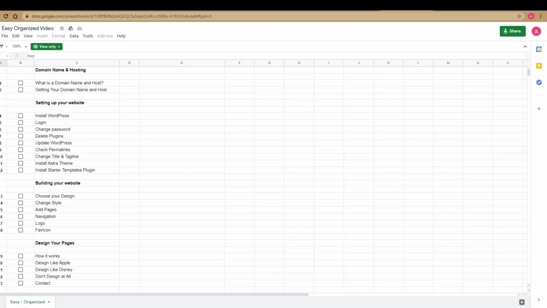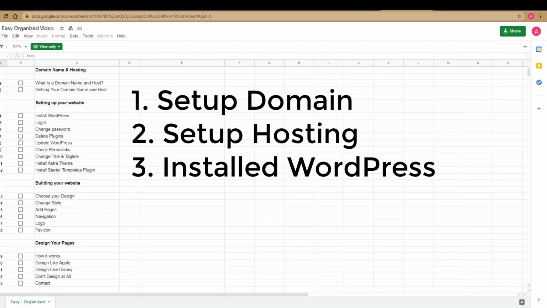So what we've done so far is we've established our domain name and secured that, and then we found a hosting platform. You can use SiteGround, HostGator, Bluehost, and there are several other ones out there, but those are the top three that I use, and I've had really good experience with them. So we've set up our domain name, our hosting platform, and then we've installed a fresh copy of WordPress. The next step is we're going to log into WordPress and go from there.